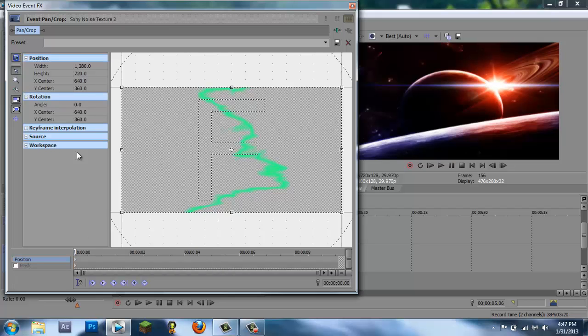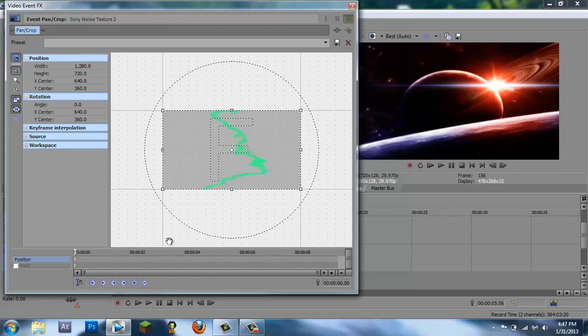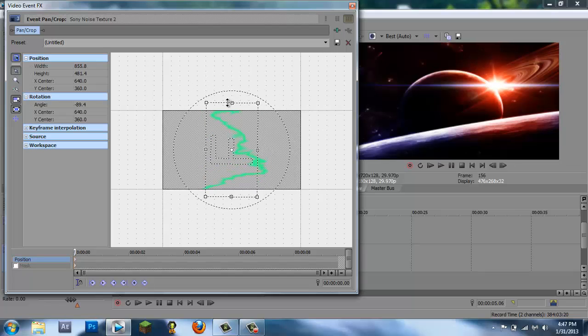Okay, now that we have this, we're going to go to pan crop on the lightning. Let's zoom out a little bit. Okay, let's turn this around like so. And try to equal it out as much as you can, perpendicular to this. Now let's make this smaller, and we just want to fit the box on the lightning. You can move it anywhere you want, so right here is fine. Make sure that a good portion of it is in the little F thingy. Pan crop. And that's pretty much all you need to do over here.